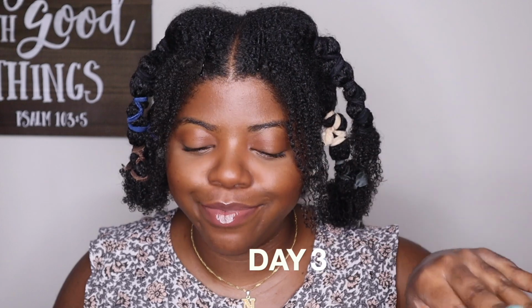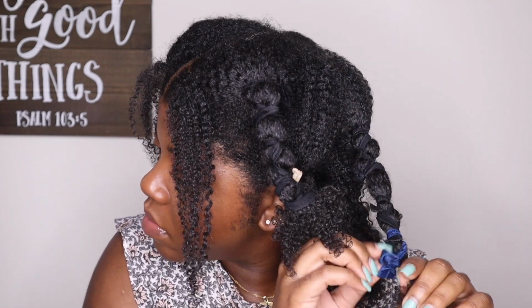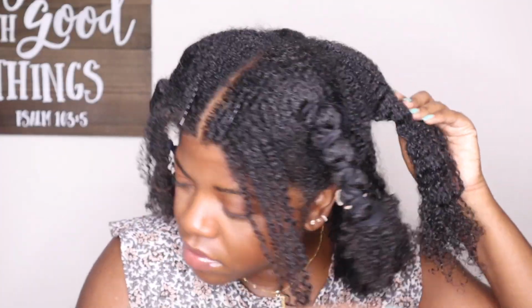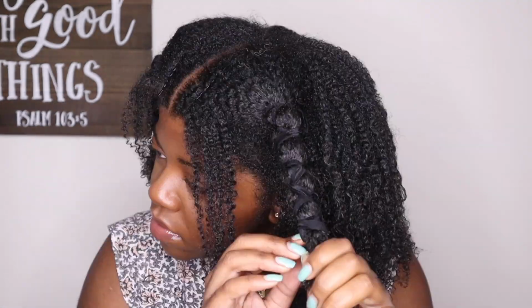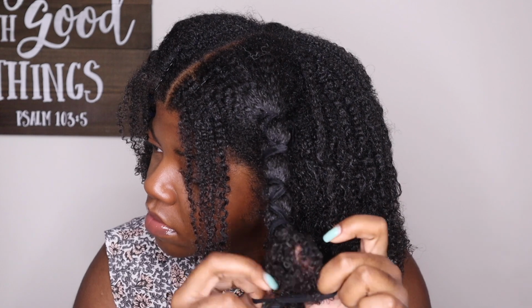Okay, y'all, so it is day 3, and like I said, on day 2, the front of my hair was a little bit too stretched, so I actually left the front of my hair out of my bands, as you can see. I also didn't show y'all the banding process because it's pretty much the same thing I did on day one. So I'm just taking out the bands and fluffing my hair.